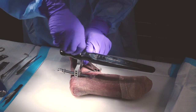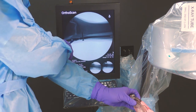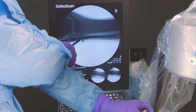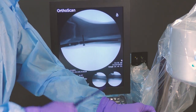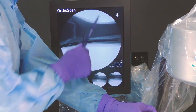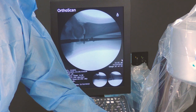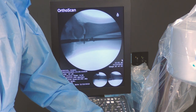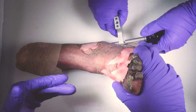You can see the locking screw in the distal fragment and the proximal locking screw going into the syndesmosis. Of course, you can make that screw much better and longer. You can see that the nail is completely inside the fibula. We double check on the lateral view — same thing. As I mentioned, the distal screw is barely trespassing the posterior cortex. You can make it shorter if you want, but everything is in good position.